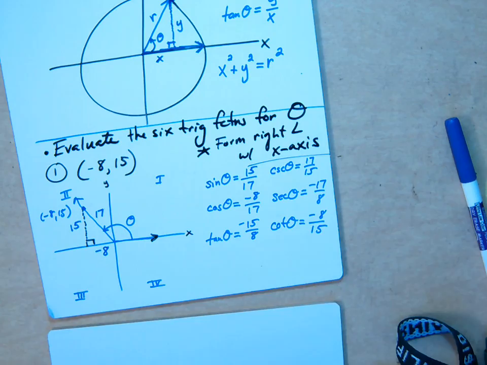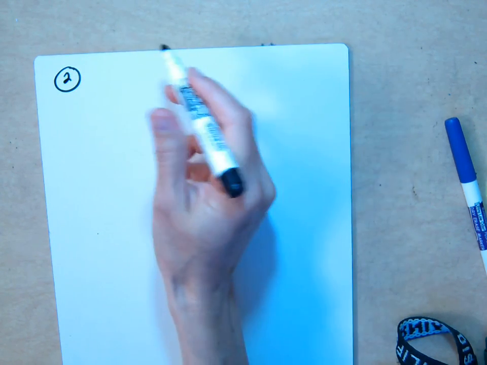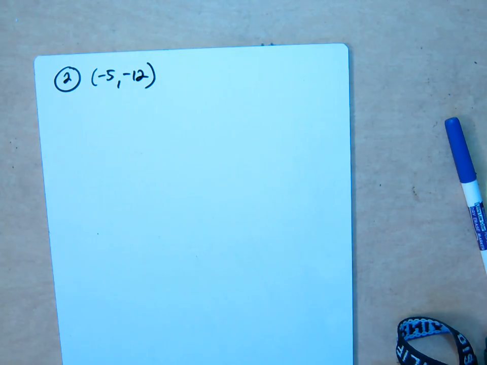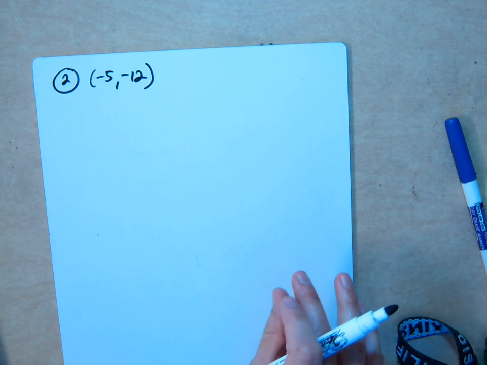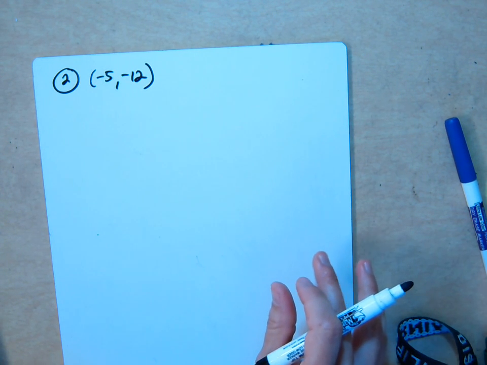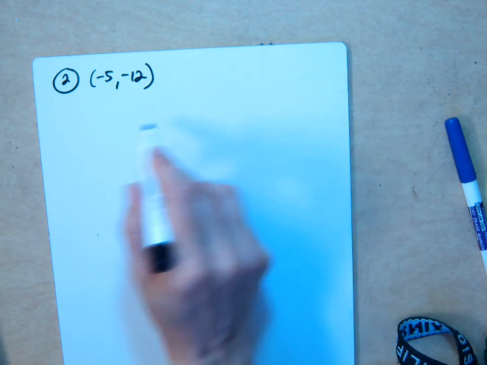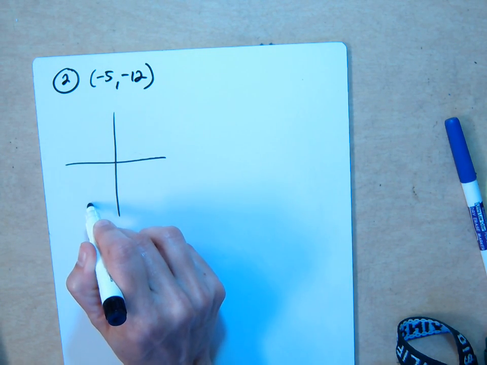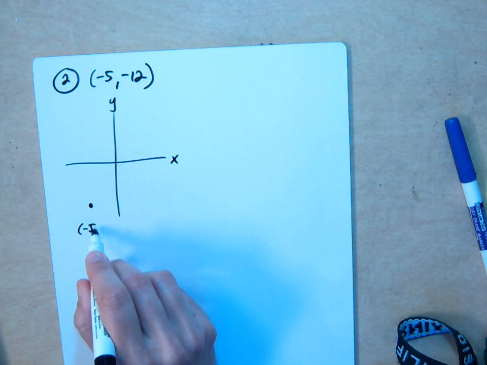So example 2 is the point, let's see, I want to evaluate all 6 trig functions for the point -5, -12. Okay, and then we'll practice. You'll practice. We are practicing now. So which quadrant? Tell me which quadrant the point -5, -12 is in. Good, the third. 1, 2, 3. Because I have to go to the left and down. So if I were to plot a point on the xy axis with rectangular motion, that's -5, -12.